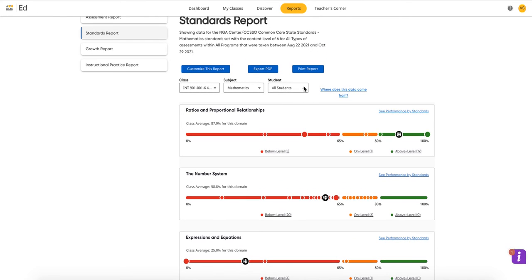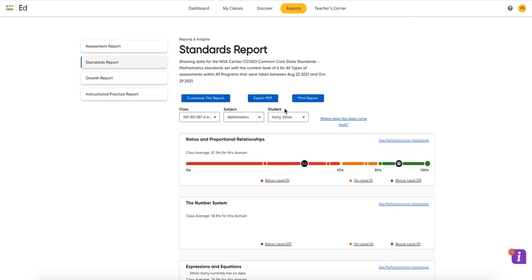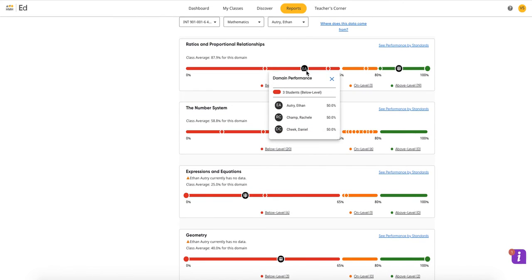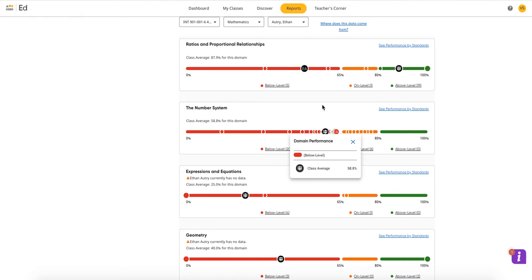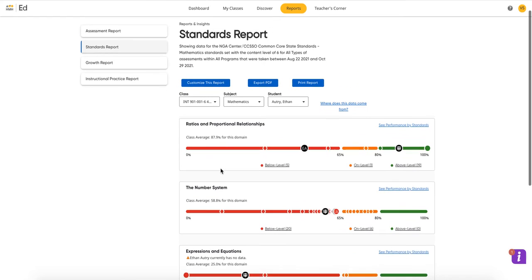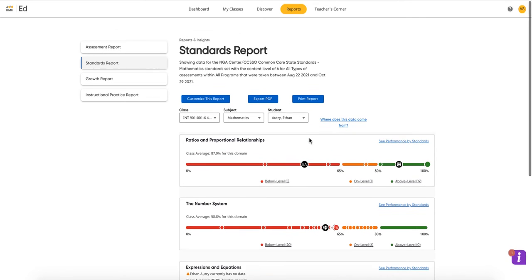And if you wanted to do standards-based grade books, you could pick each student and it'll redraw the report, highlighting each student's name. And when you go to the grade book, you could be like, okay, so this particular student in ratios and relationships was 50%, and here it's 58%. Here it is over here, the little student. And you could slowly go through and update. Well, there's no data for the student here, but where we have data, you would have standards-based data for each student comparing to the class average to do your grade book or standards-based grade book workflows or marking period workflows.